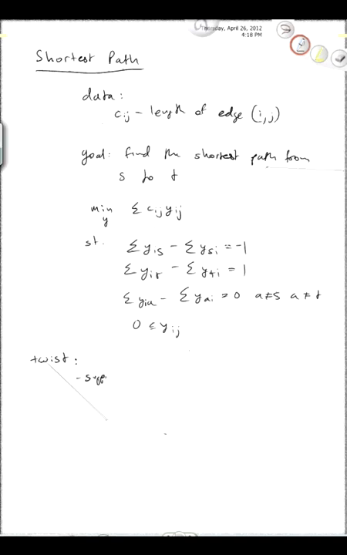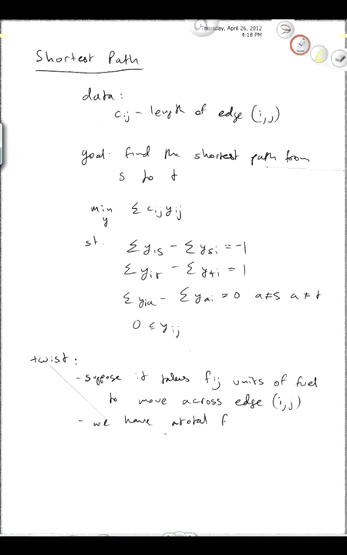Suppose it takes Fij units of fuel to move across edge ij, and suppose we also have a total fuel budget of B.